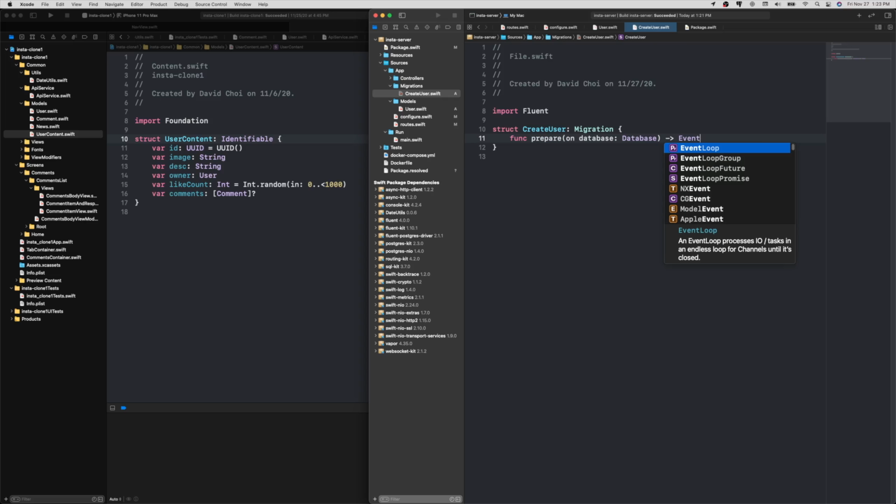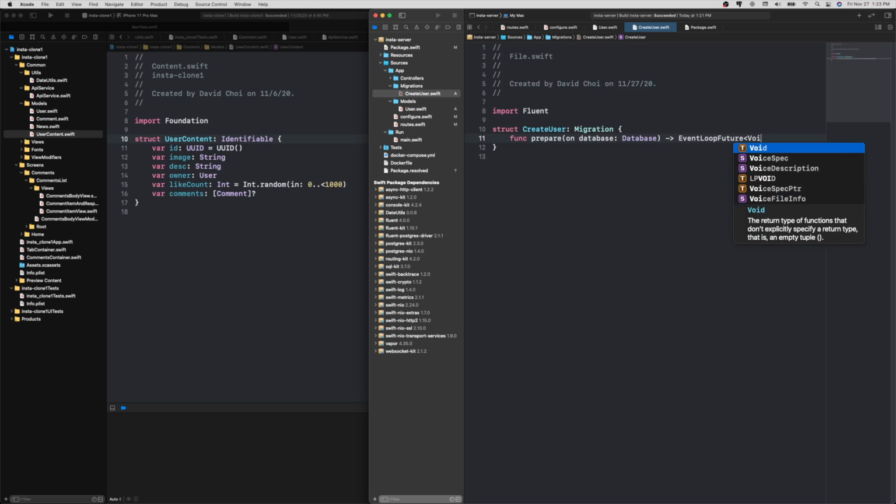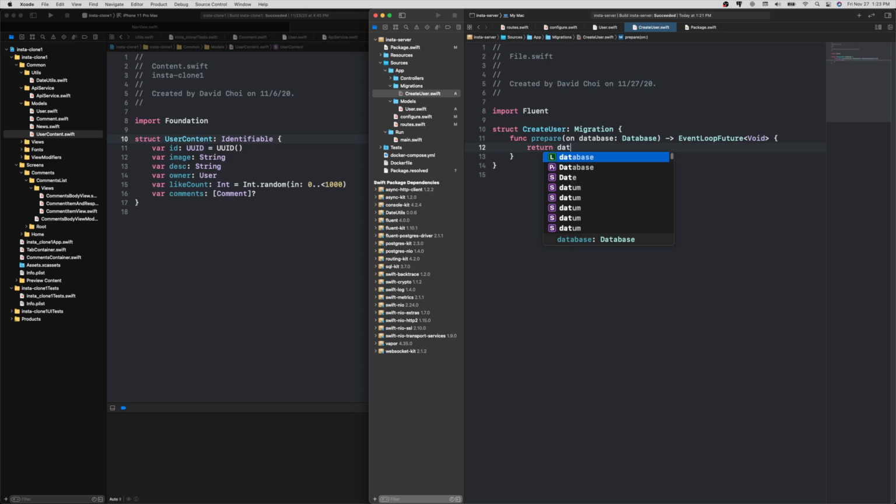In this file, and not the model, is where we structure the database. So in this case, we are structuring the one table.